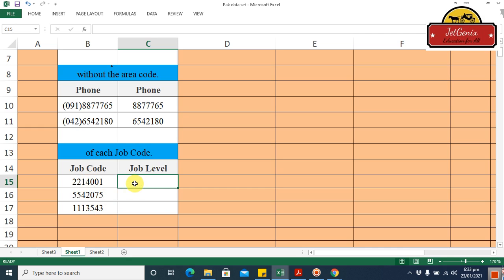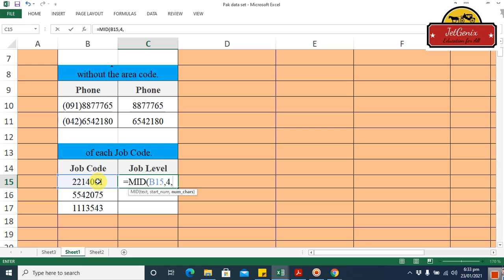So how are you going to calculate it? Just press the equal sign, then MID, and click MID and give the number here. Now you have to press comma, and we have to specify which digit we want to extract. The fourth digit represents the job level, so we will type 4. After this we have to specify how many digits, because this is the starting number.